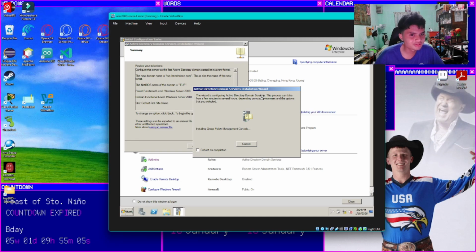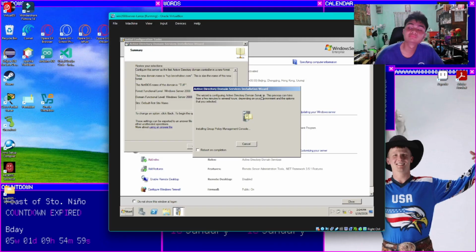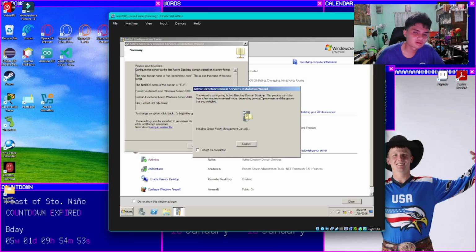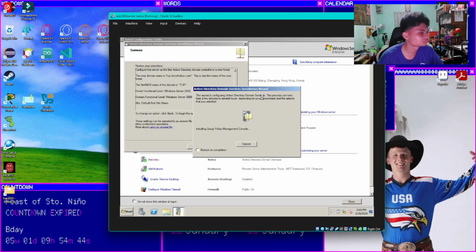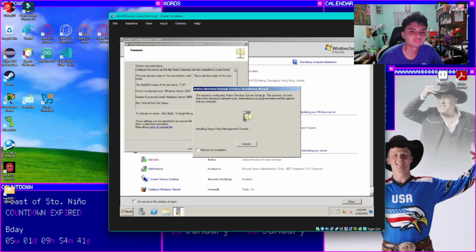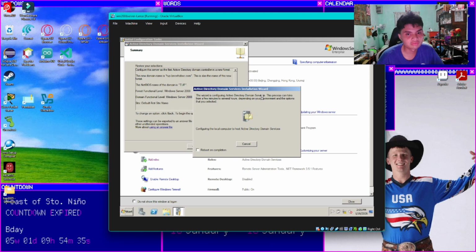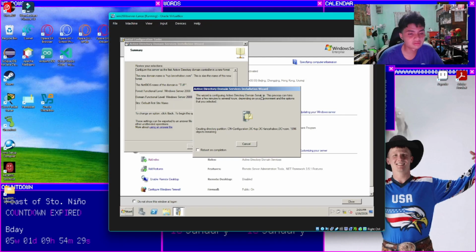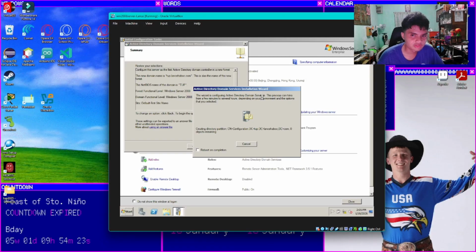By the way, we're also installing DNS, just so you know. By the way, this is creating a domain, since if you're going to connect this to the internet, and if you want to host websites or online databases, you need a domain so people can access your server.